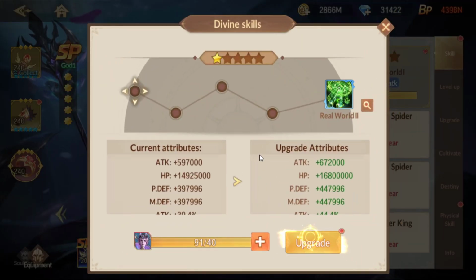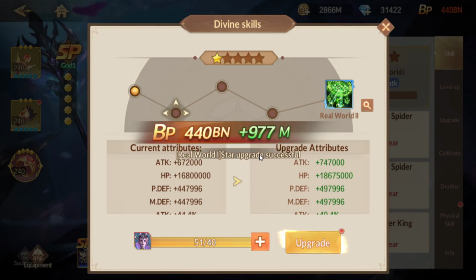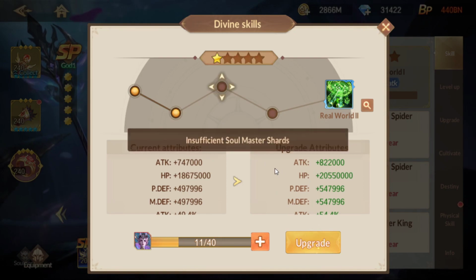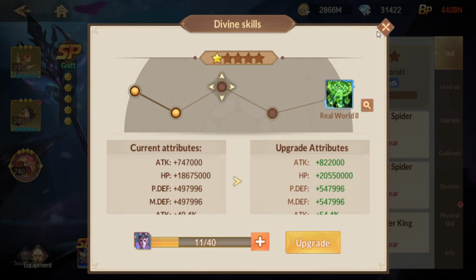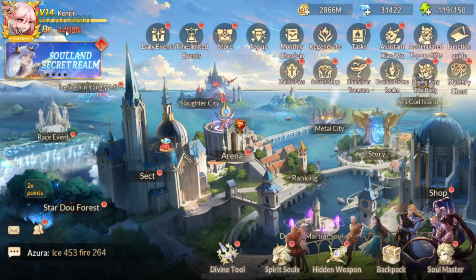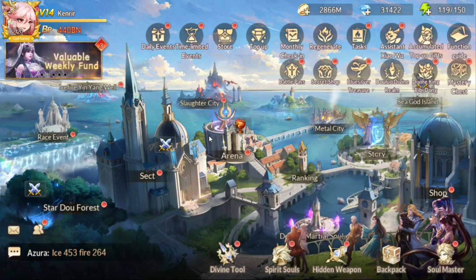Oh, be able to get 2. See, big buff. So there's 2 right there. And that should take me up to 440. Did. I'm now at 440 billion. So that's pretty good. All right, so that's what it is.